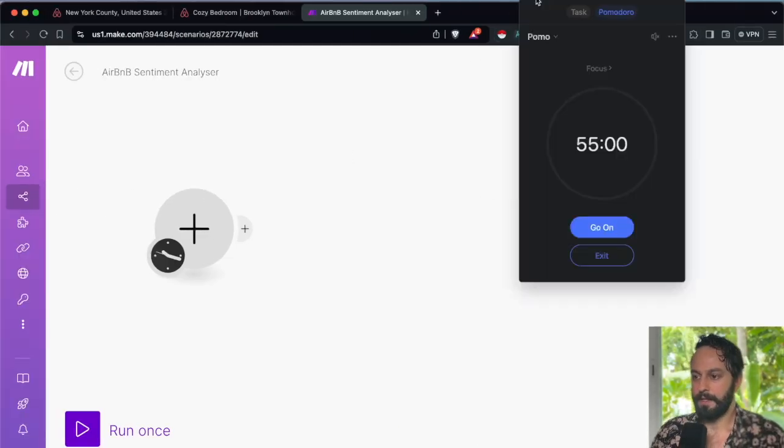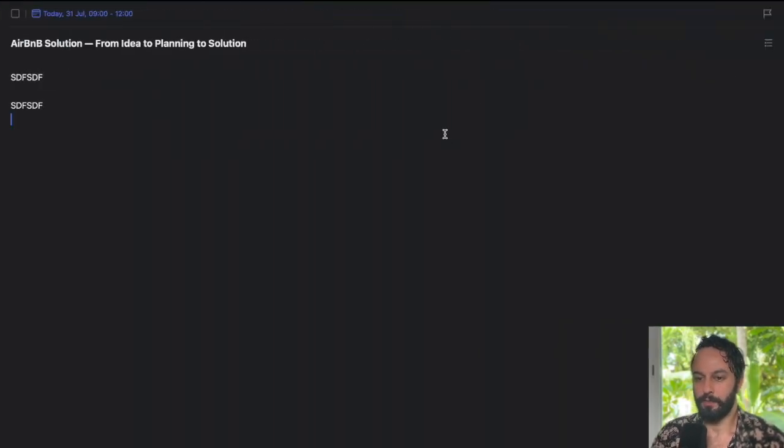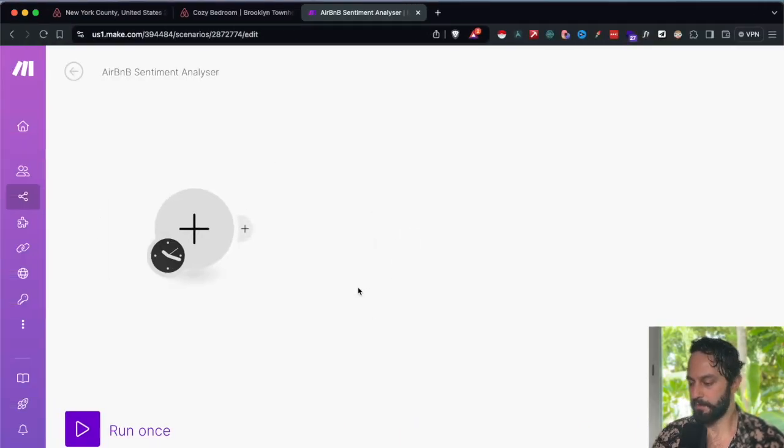And then I am going to hit focus, and there we go. So let's see what we can get done in 55 minutes. I can focus pretty well for this length of time and then have a little break. Sometimes I just keep going if I'm in the flow, but this is just a nice way to structure your workflow. So we have this as our sketchpad, and let's dive into the automation.